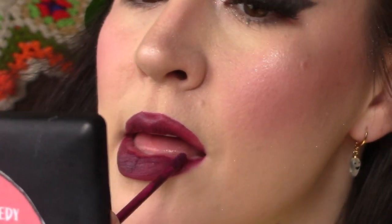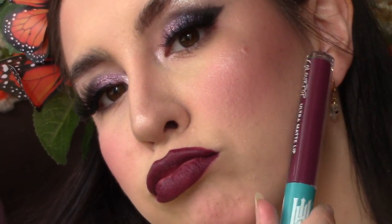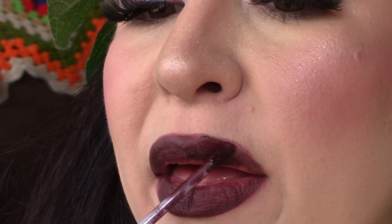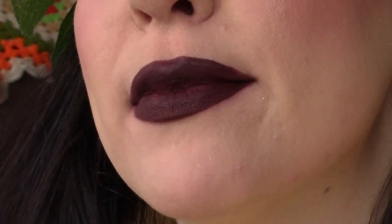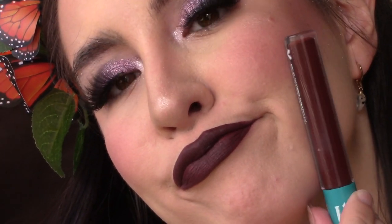Hitch a Ride is that bright fuchsia berry, more on the vampy side — probably my favorite. Beware is the cool-toned nude; if you mixed it with either of the darker ones you could really lighten them up, make an ombre lip, or create a completely new shade. Summoned Spirits, that oxblood shade, takes quite a few layers to get even and not patchy — it does get there and it's pretty for fall. I just haven't worn a really dark lip in a while.